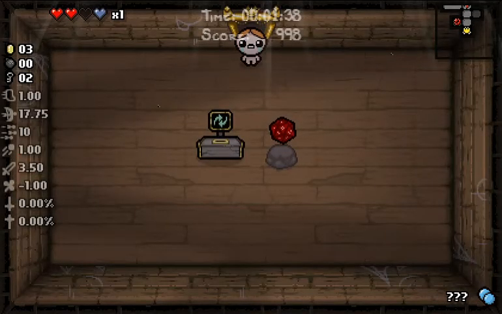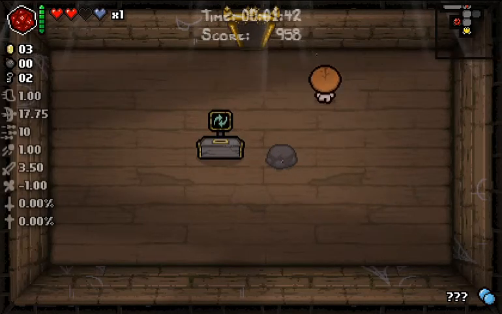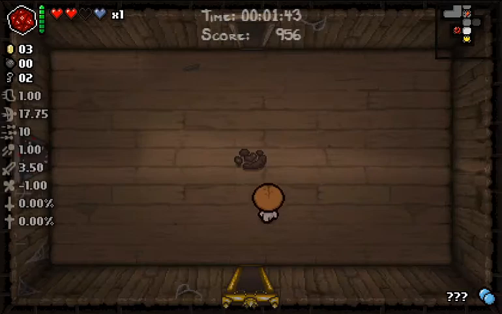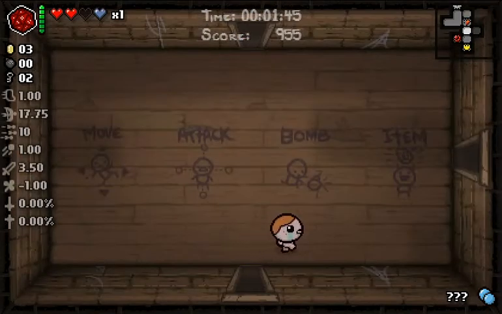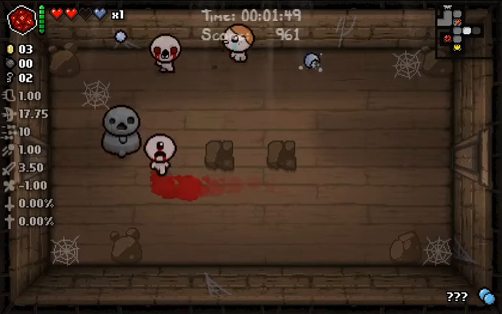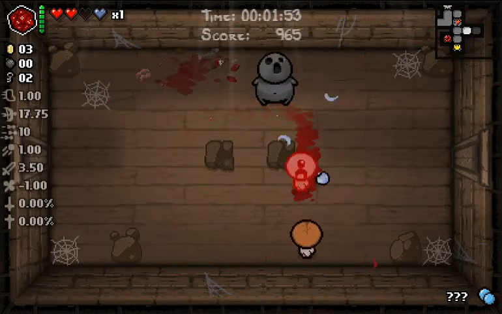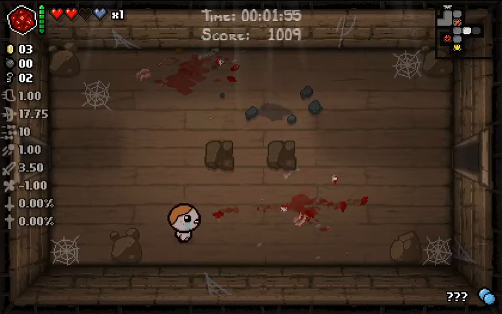Oh, that is not bad. D20. D20 lets you re-roll the drops on the floor in a room, which can be a good way to get bombs if you can find a room with, you know, a few coins you don't need too badly, something like that.